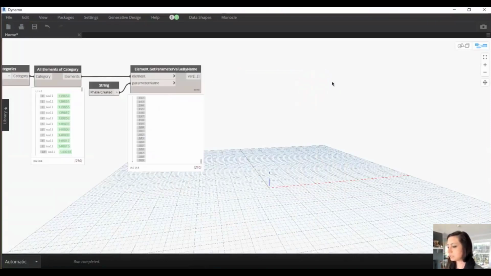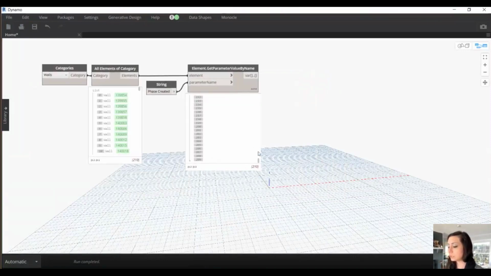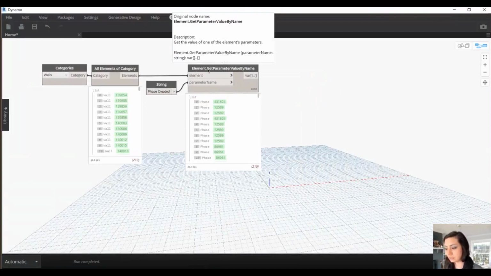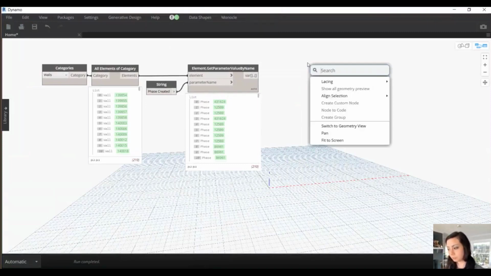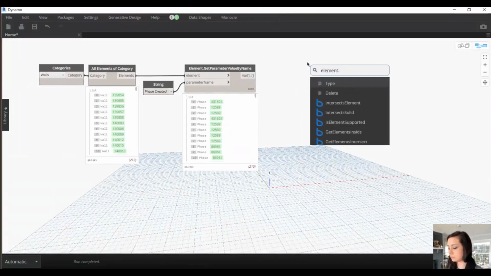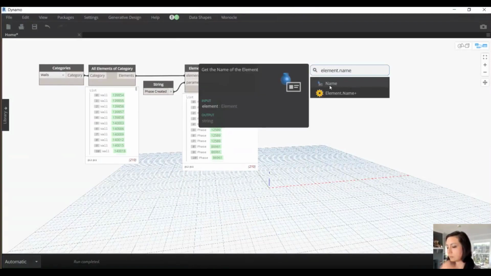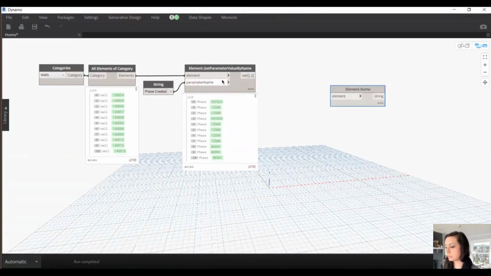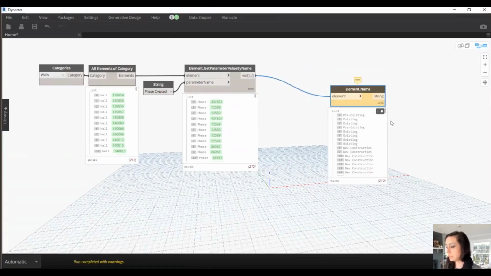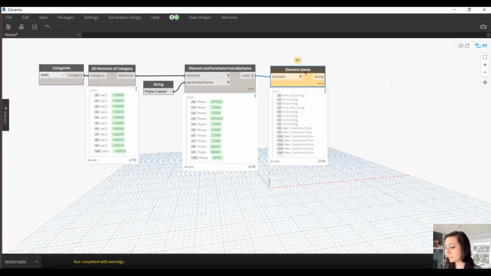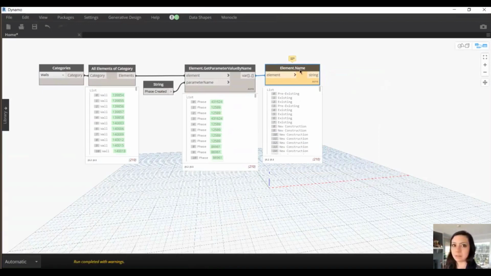So with that being said, now we essentially want to get the name of these phases. Kind of like how this is Element.GetParameterValueByName, I'm going to right click to search and type in Element.Name because I'm getting the name of elements. And you can see there, get the name of the element. So I'll hook this variable to my element and you'll see it gives me my values, but it's scary, right?